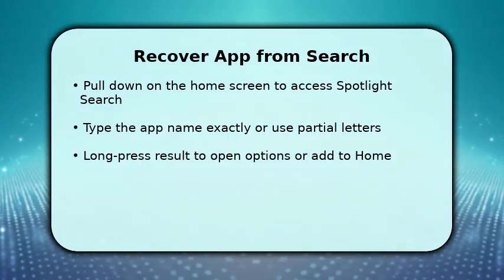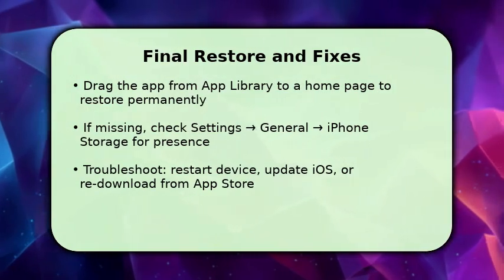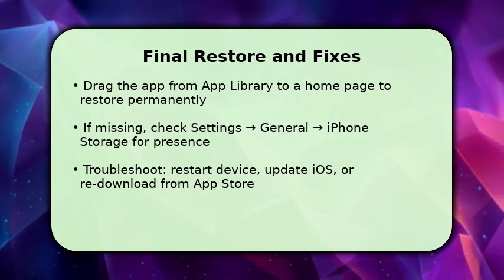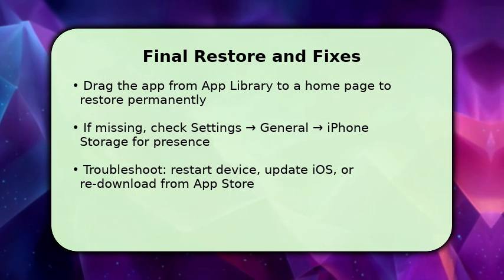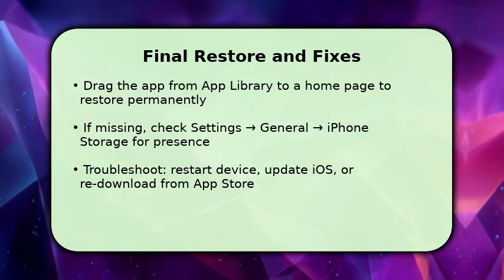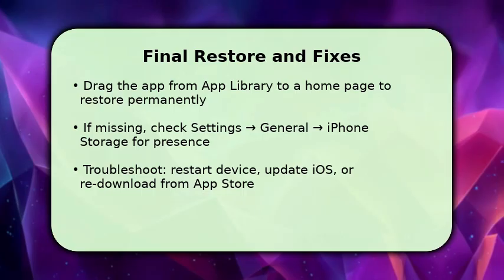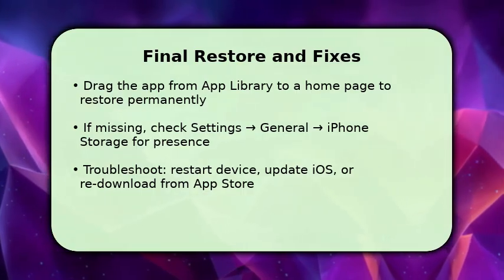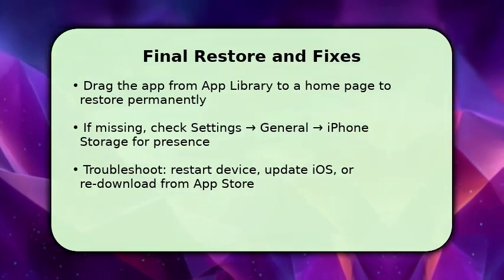To finish, drag the app from the app library back onto a home page and drop it where you want. This restores visibility. If the app doesn't appear anywhere, check Settings, General, then iPhone Storage to confirm it's installed. Once verified, you can re-download from the App Store if needed.